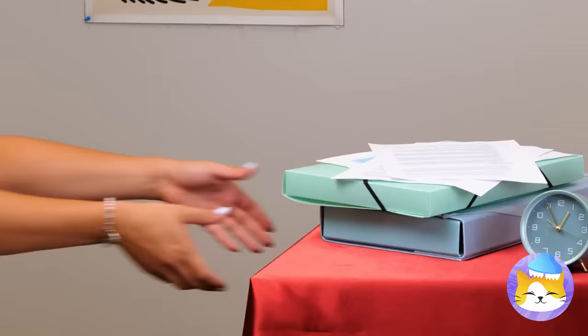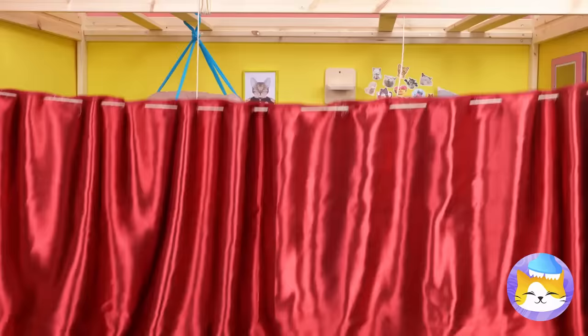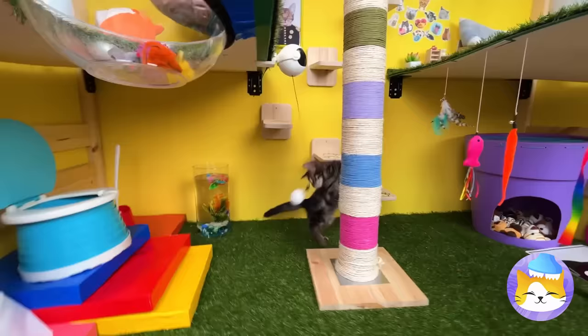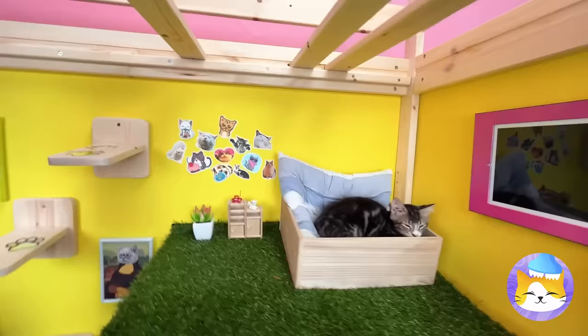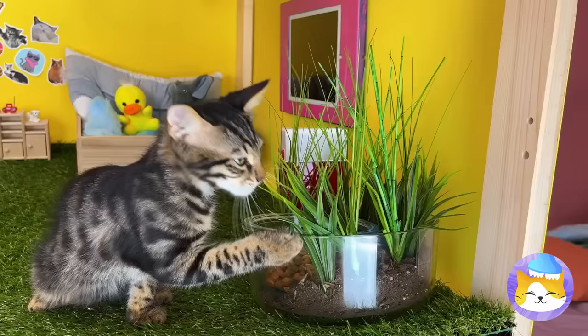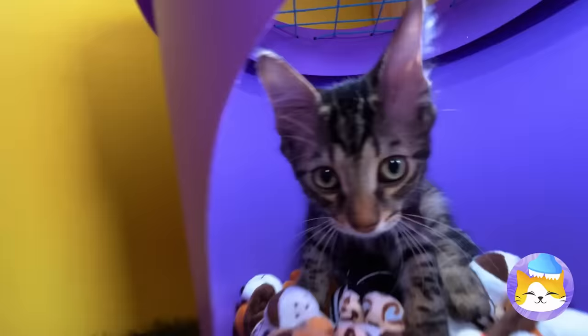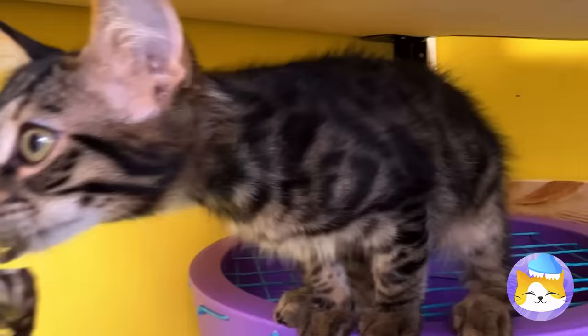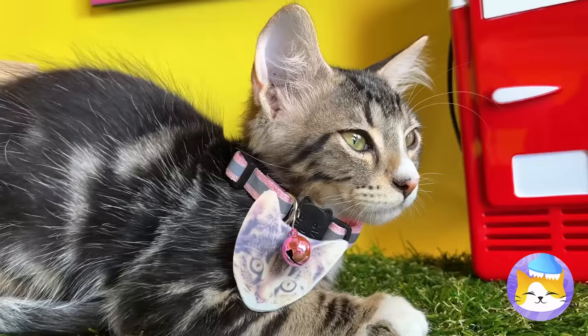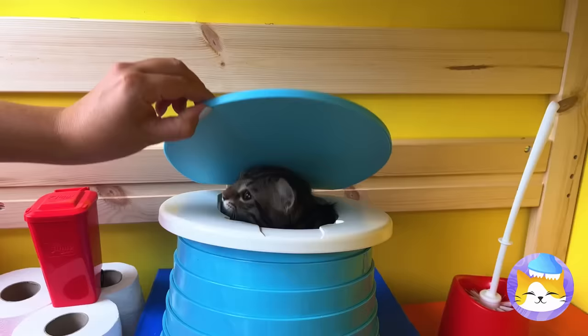Maybe we can put this tablecloth to better use — has the curtains for our brand new cat hangout. Yeah, this is where all the cool cats come to play! Great place for a nap — you gotta for a big day of sleeping. Look at all the fun stuff to do — eat grass, use stuffed animals as a floor, or just relax. Looks like someone's ready to play too, or maybe just stretch. You gotta love all the accommodations!